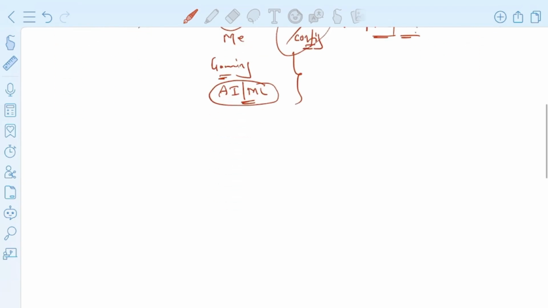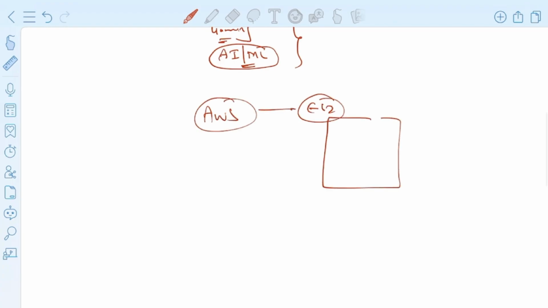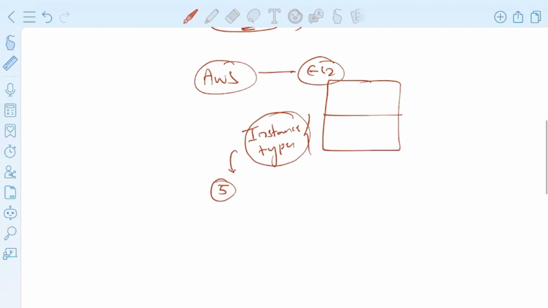In the same way, when you go to AWS to create a virtual server or EC2 instances, AWS is providing different types of instances. Overall, in AWS, you can find 5 types of EC2 instances. So what are the 5 types of instances? Let me tell you.